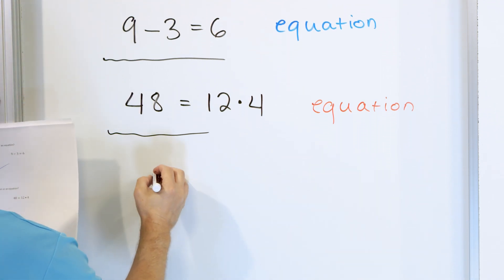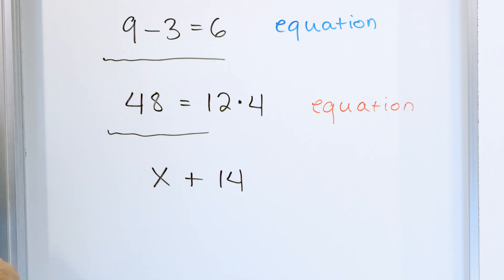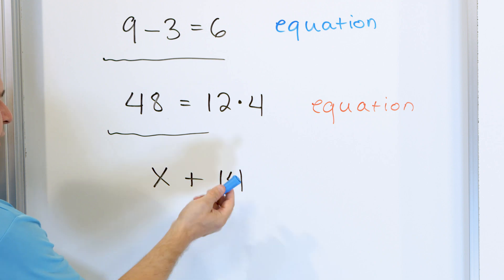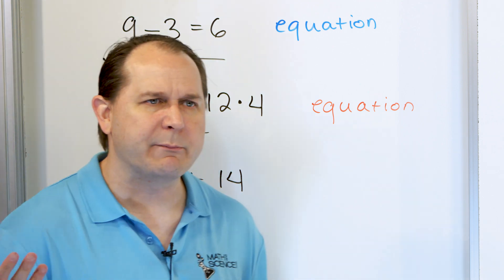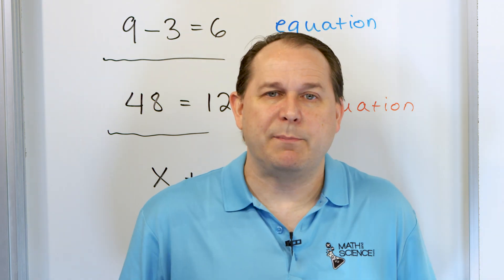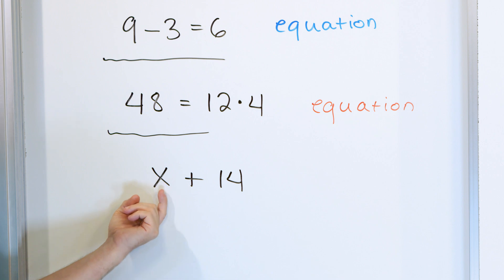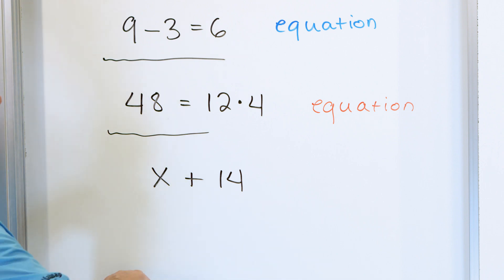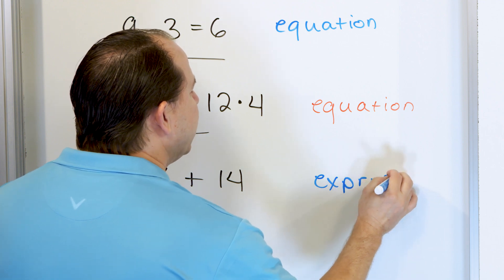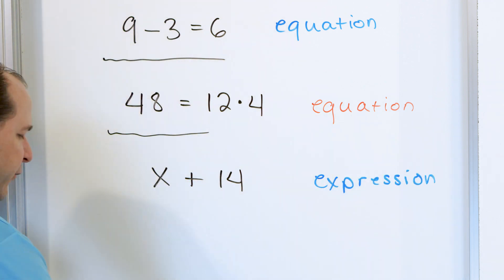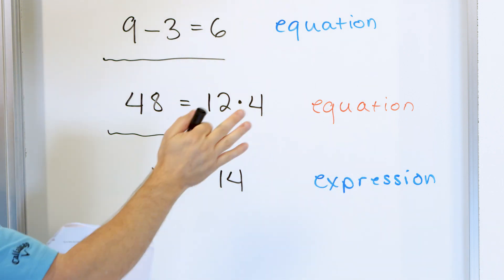What about x plus 14? Is this an equation or an expression? Is there an equal sign? I don't see an equal sign anywhere. I just see a variable plus a number. Don't let the idea that a variable is here scare you — a variable, a letter, is just a placeholder. x is going to be something: x is maybe one, or two, or 10, or zero, or any other number, like 5.5. But it's just some number, and there is no equal sign. This is just a calculation; we call it an expression in math. The reason we're doing this lesson is because in math, when you get farther along, you start hitting words like equation and expression, and if you don't know what they mean, then you can't learn anything.